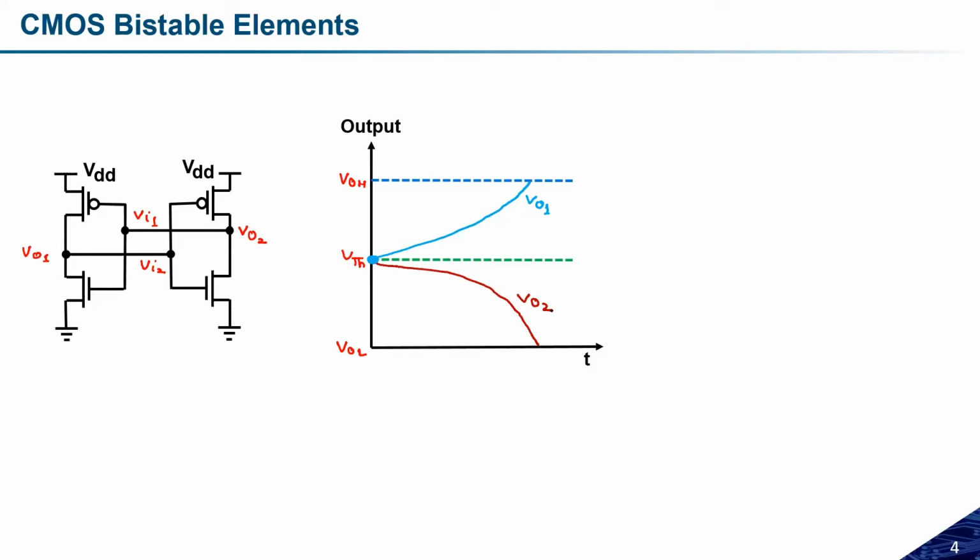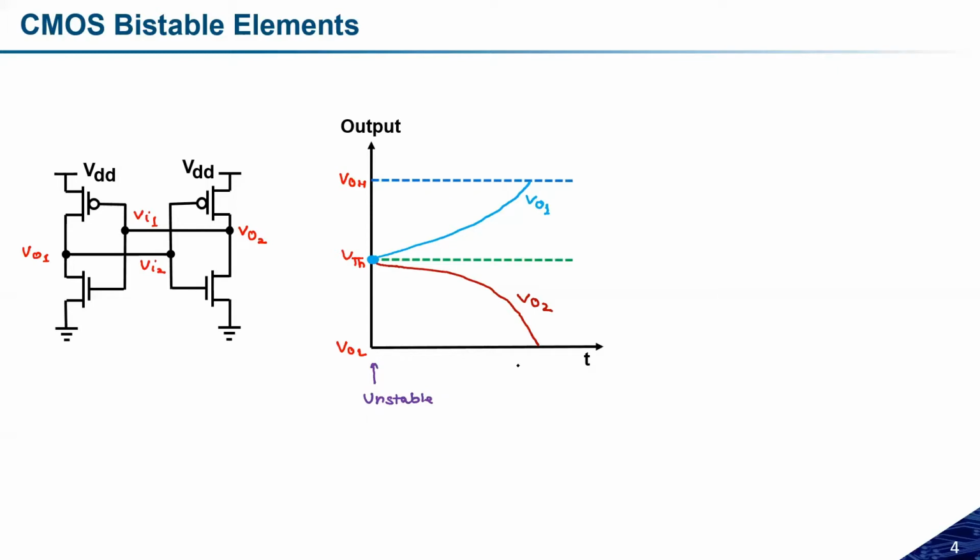So you should understand how we have connected two inverters back to back to make a feedback path, and how we are exciting the inputs so that the output will be changed to a particular logic from the unstable point to the stable point. So at this point, this is the unstable point. Both the inverters are in the unstable state.